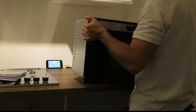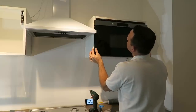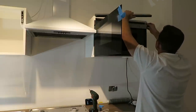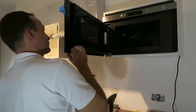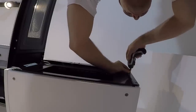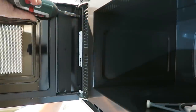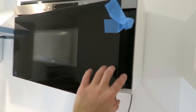You're gonna have a microwave on the top. Just slide it in, very easy, simple. There's supposed to be some kind of cover on the top. In this case, I had a hard time putting it in, so we decided not to put it. And it's even maybe better because I have a bit of space on the top for ventilation. So four screws in the corners, same as in the oven. This one going in at 45 degrees and on the side 90 degrees, securing the whole microwave. That's it, very simple.